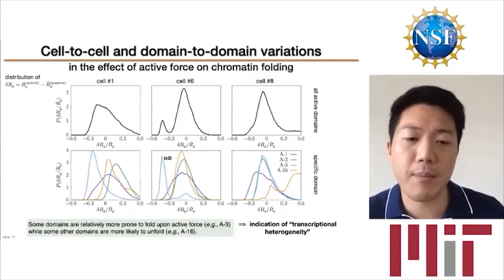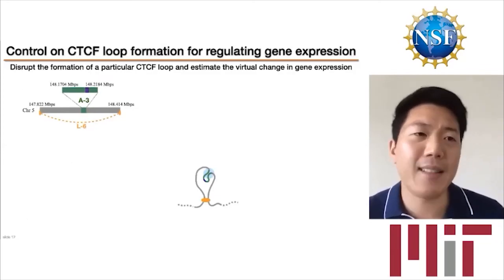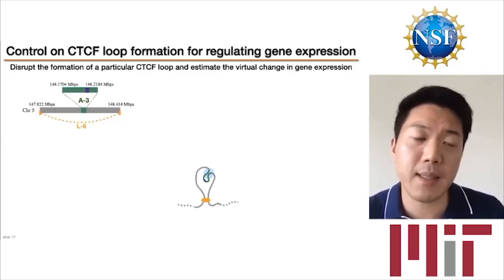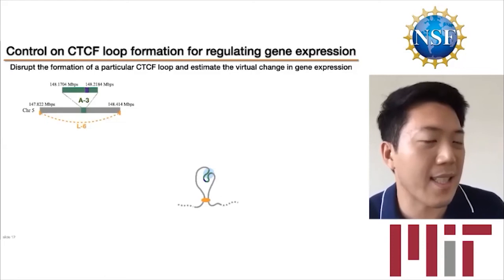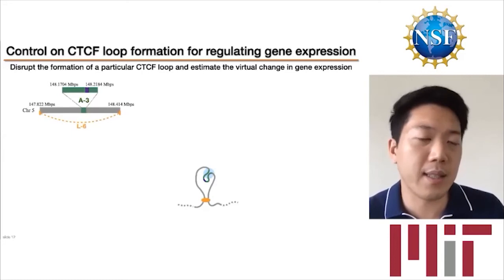So then how can normal cells control the chromatin folding along with gene expression? One way to do that is to control the CTCF loop formation. The CTCF loop formations are dynamic according to recent experimental evidence. There is recent experimental evidence that the loop formations are pretty much dynamic throughout the cell cycle. However, our model just uses static loops.